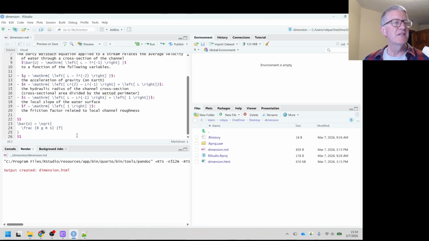With the dimensions of all the variables defined, we can move on to doing our dimensional analysis. The idea of that is to plug in the dimensions of all of our variables into this equation and determine if the two sides of the equation have the same dimensions. Well, there's no point in me retyping this equation, and I'm just going to be replacing variables with dimensions. So I'm going to go ahead and make a copy of this equation.